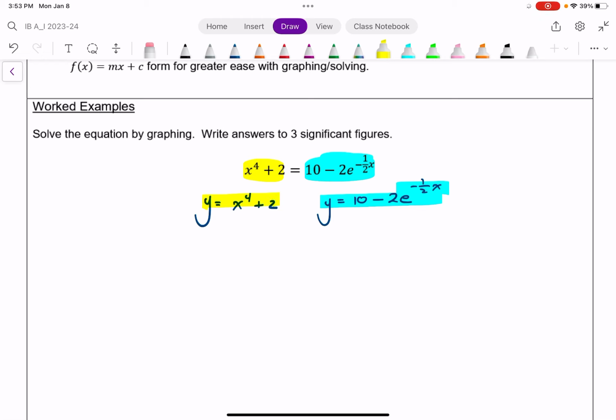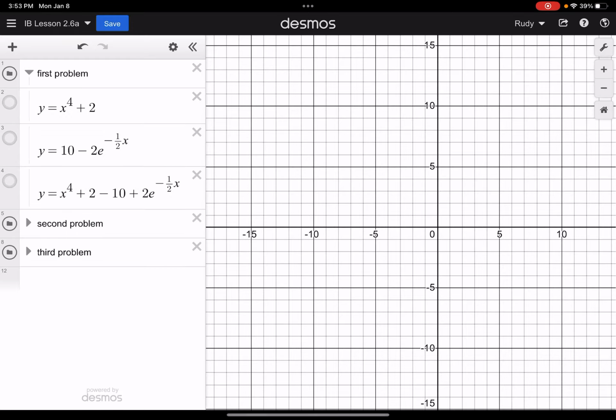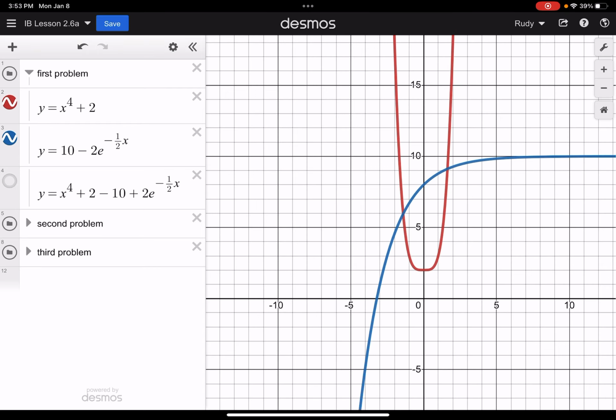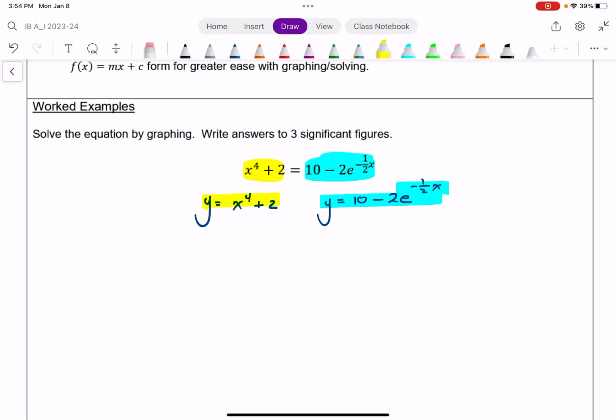Just keep in mind, you want to make sure you adjust your window settings enough so you can make sure you're seeing all the solutions. And if I solve it like this, here's my two functions. I realize there's only two solutions, and those two solutions I can see are here. And so to three significant figures, one of my solutions is negative 1.41, and my other solution is positive 1.63. It's the x values of where they intersect. And so I'll write that down, and then I'll mention quickly another approach that's no better, it's no worse. And so either way, one of my solutions again, x is approximately negative 1.41 and approximately 1.63.